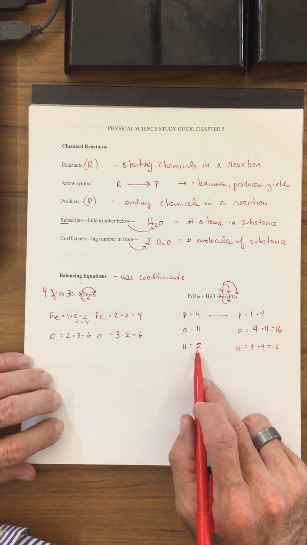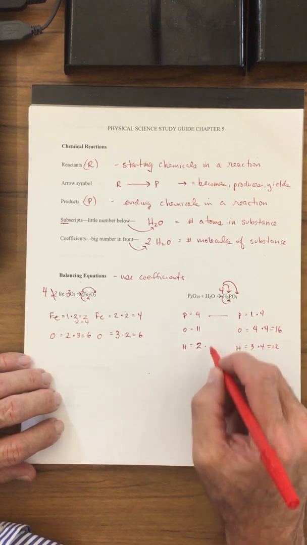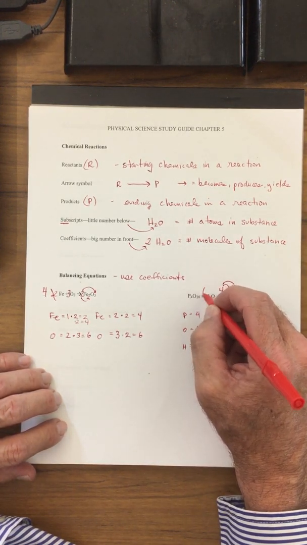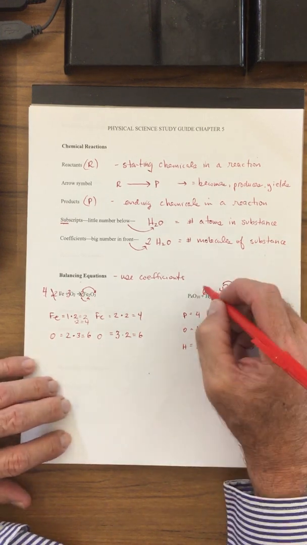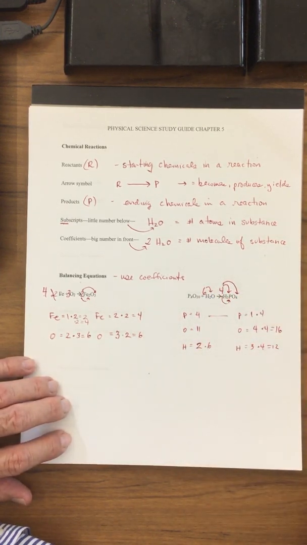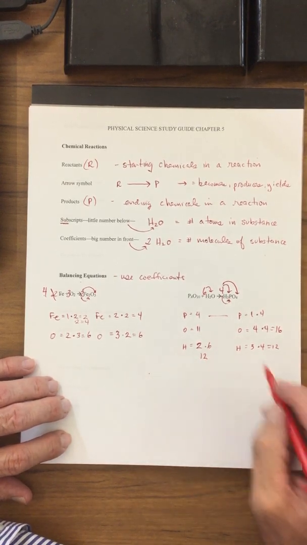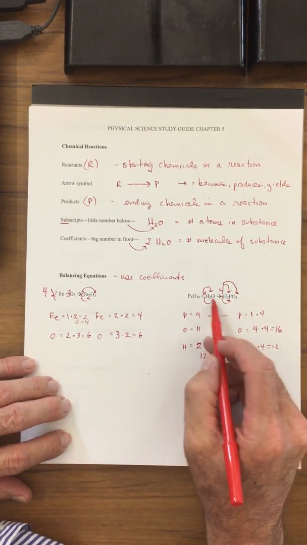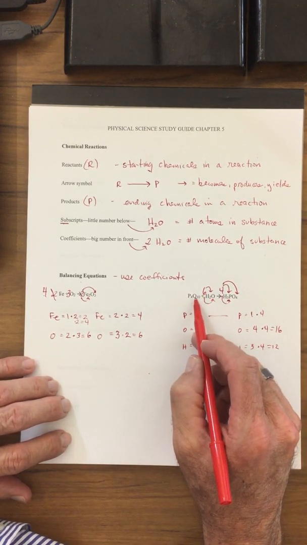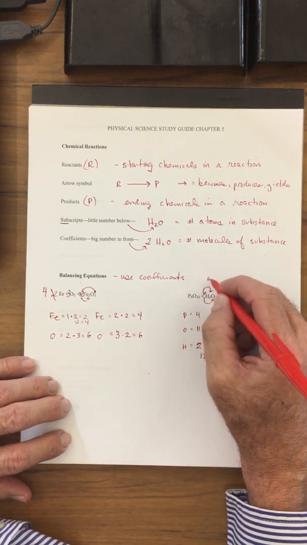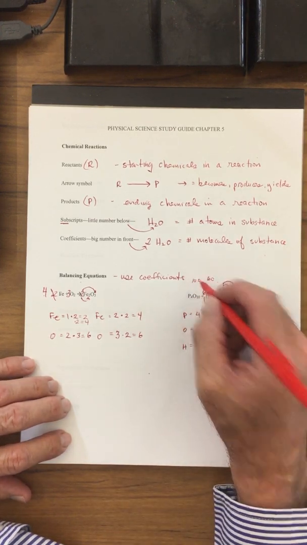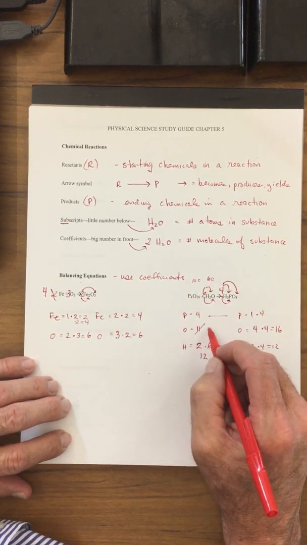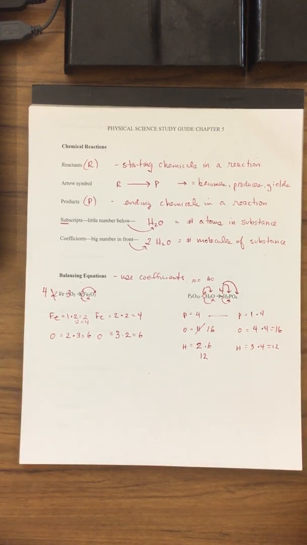Let's take a look at this. What am I going to have to do for this to get it to be 12? I'm going to multiply it by 6. So if I multiply this by 6, I'm going to put a 6 in there. This gives me 6 times 2 hydrogens, which gives me 12. But it also gives me 6 times 1 oxygens. But if you remember, 6 times 1 gives me 6, but I also have the oxygens over here. I have 6 oxygens here, and over here I have 10 oxygens. 10 plus 6 gives me my 16. So that's going to balance that side.